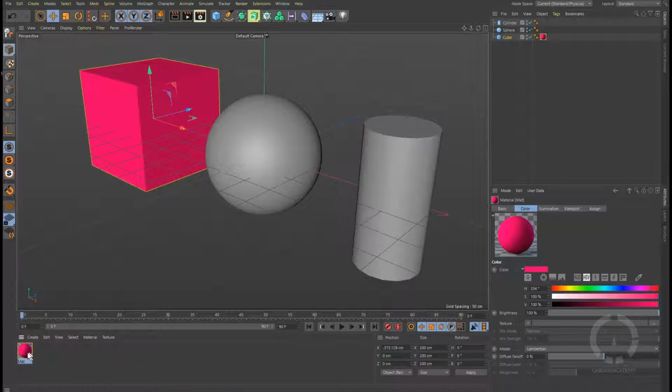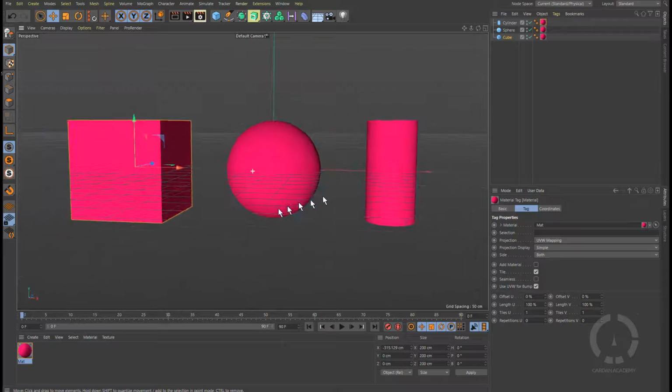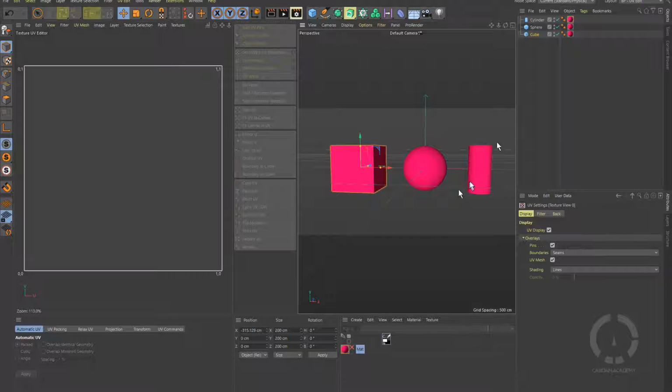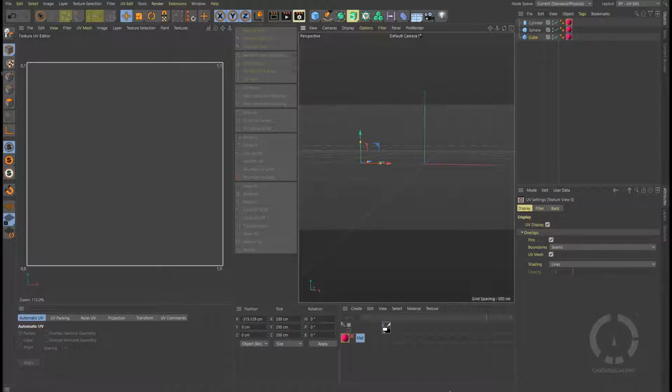Now, I'm going to apply the same texture to the three objects that we have in here. So there we go. And something else that I'm going to do is I'm just going to switch my type of workspace that I'm using. I'm going to go here to Layout, and I'm going to change from Standard to something called UV Edit. So I'm going to click in here. My interface is going to change just a little bit, and then I'm going to bring it back so that you can see everything inside it.